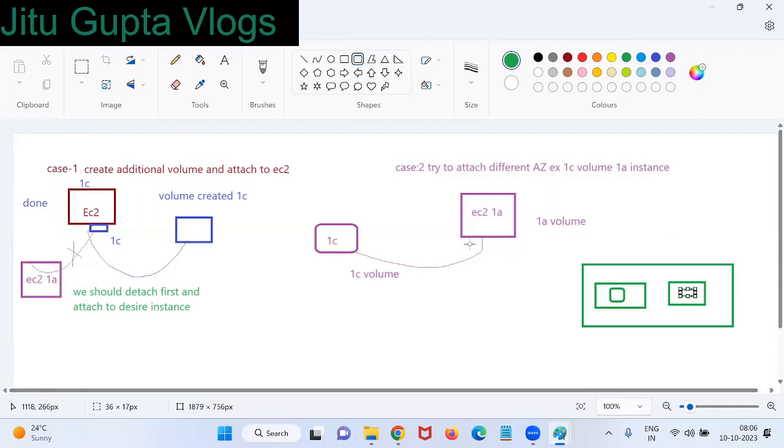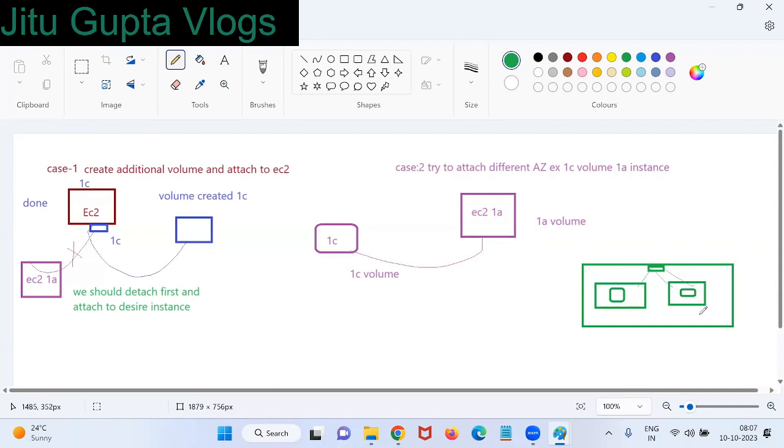Let's suppose my volumes are region specific. Just assume. Can I attach to different availability zones? Definitely. The reason is at that time my volume is here at the VPC level. So if I'm seeing from the VPC level, I'm able to see all availability zones or not, right?